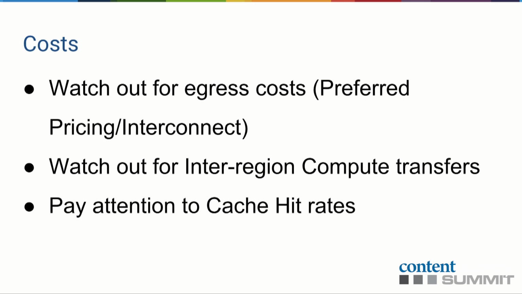One of the things which was very new to us was, when we had everything on origin and we used the same CDN for origin, we didn't care about egress. We didn't know about that. So all of a sudden we had to start worrying about egress costs, and we had to choose the CDNs, as most of the CDNs have preferred pricing with Google Compute and Google Cloud Platform. So it worked out fine. And then some of the vendors like Fastly have a faster interconnect with Google Compute, which we leveraged. And also, we need to watch out for interregion prices between Google Cloud.